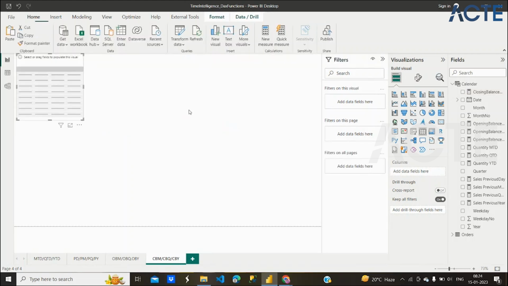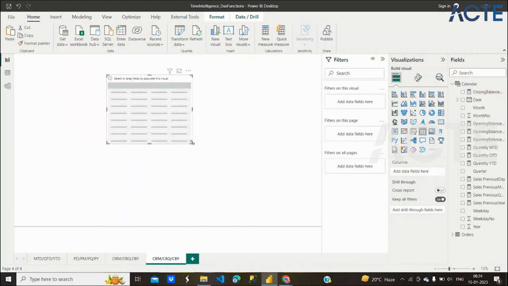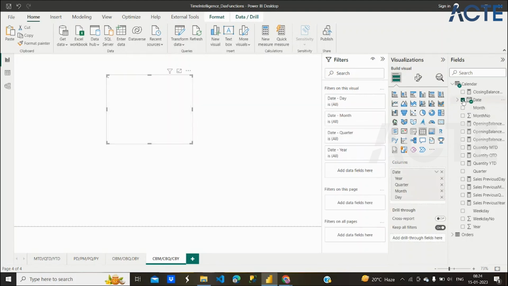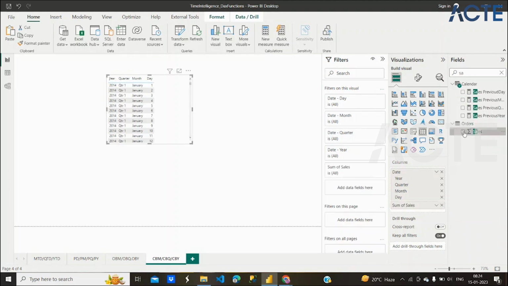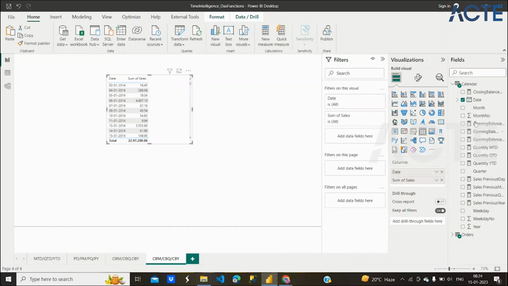Now we will add this, and then this closing balance.